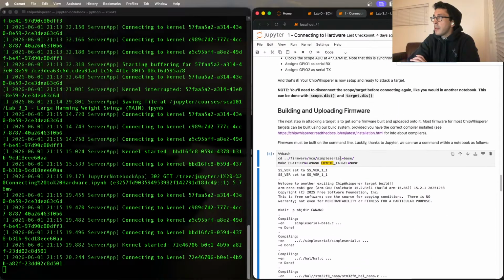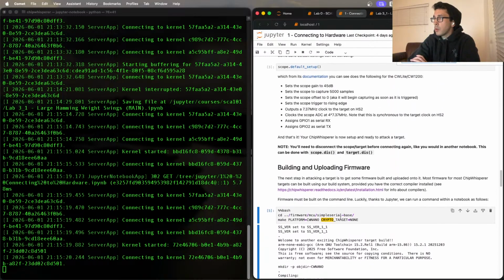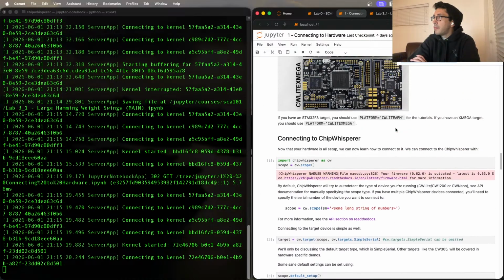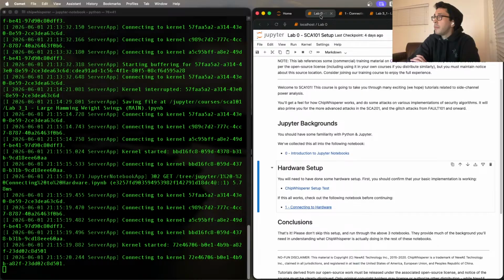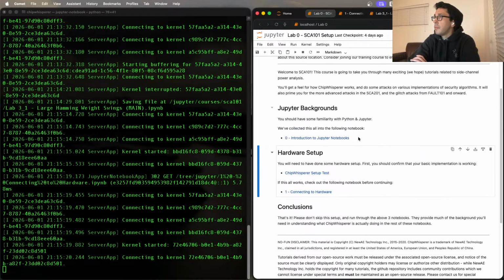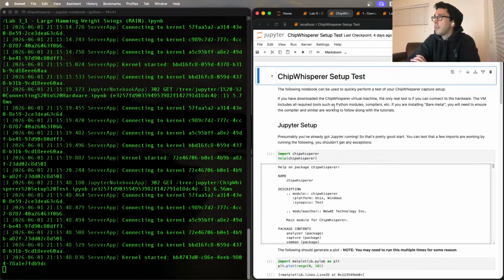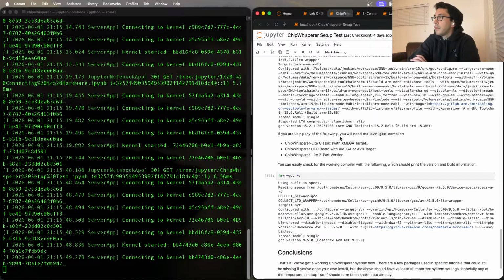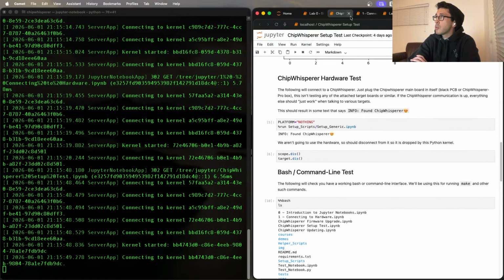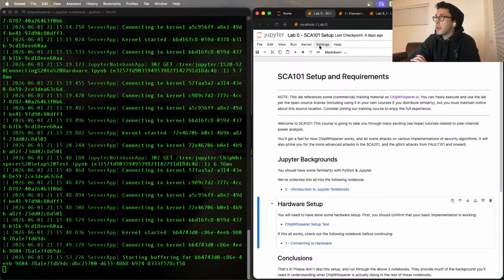So in prior notebooks, we had set the crypto target equal to none. I just want to validate that's what we're going to be doing here.